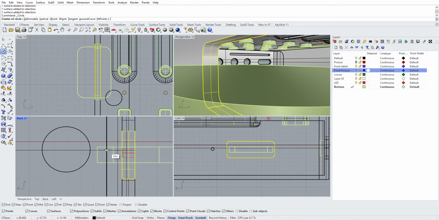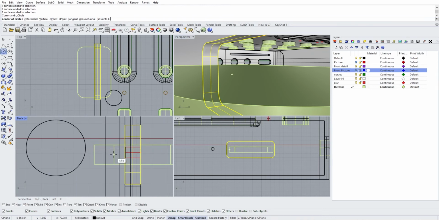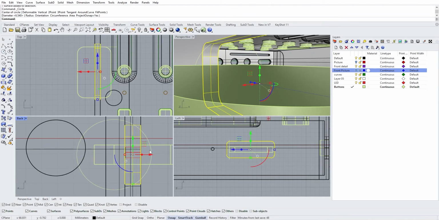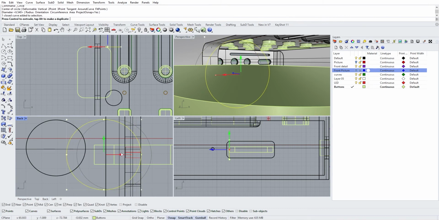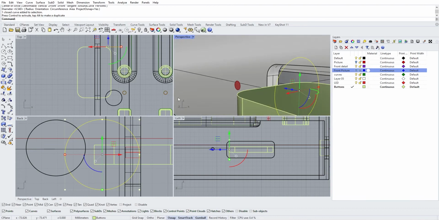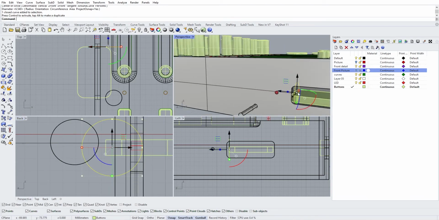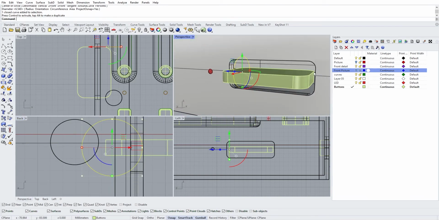So if you draw a circle which starts in the middle here and which goes like this, you see that it's going to be at this border. Maybe you wanted to have it a bit bigger so that you can offset it on the left. So let's do something like this. Let's move it here like this. Yeah. And then we're going to extrude it. So from this side to this side.